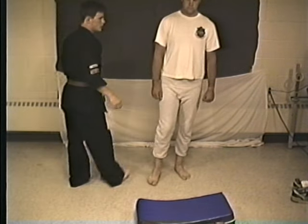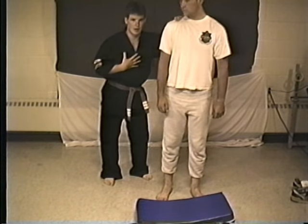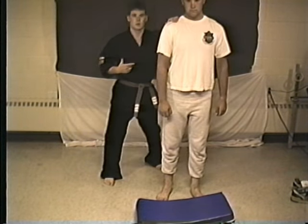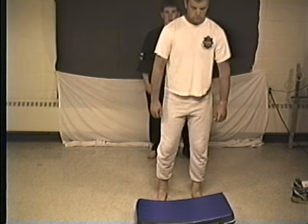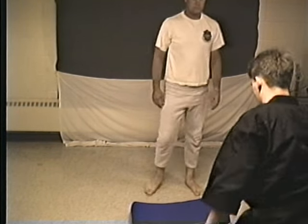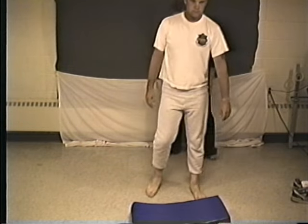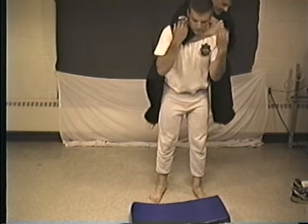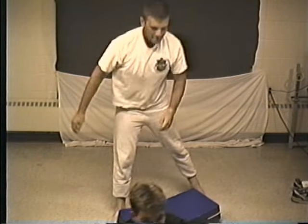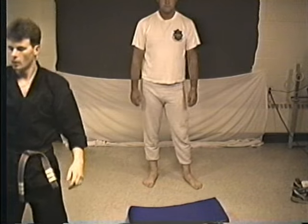The rear choke throw B from the top choke to the top. Remember, it's different for people my size doing it on people my size. Rear choke throw B. He's going to lose his balance a little bit, but it's a hell of a lot better than getting choked to death. One more time, quickly. Okay? Just remember how to fall if you get thrown. Rear choke throw B.